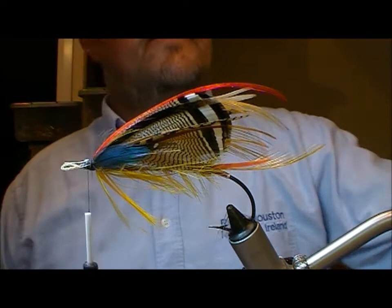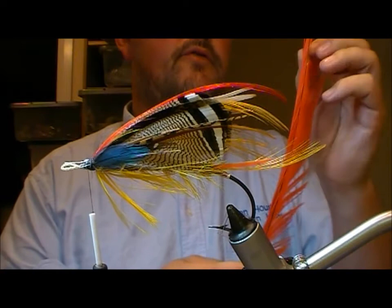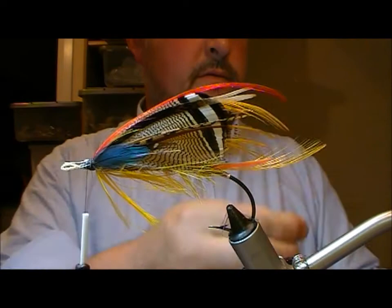Red horns. Again, very difficult to get a claw to go out to that kind of length, so not even try. Starter.